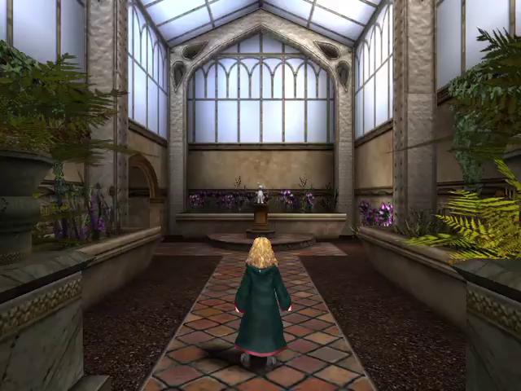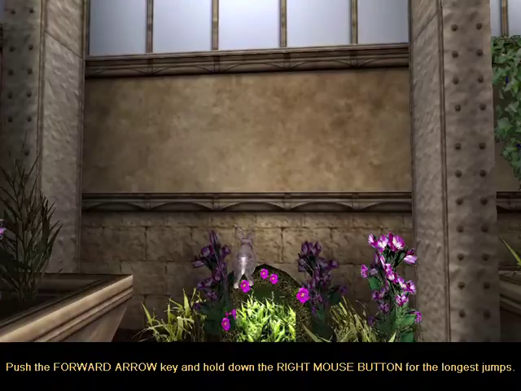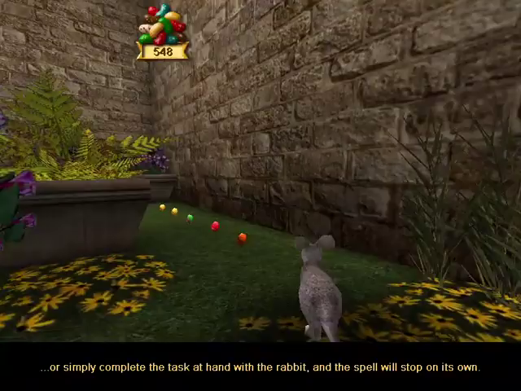Lapifors! Use the arrow keys to move the rabbit in the desired direction. The right mouse button will make the rabbit hop. Push the forward arrow key and hold down the right mouse button for the longest jumps. Press the enter key anytime you wish to stop the spell. Or simply complete the task at hand with the rabbit, and the spell will stop on its own.